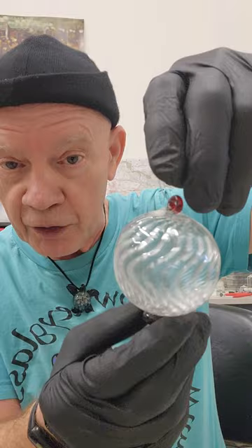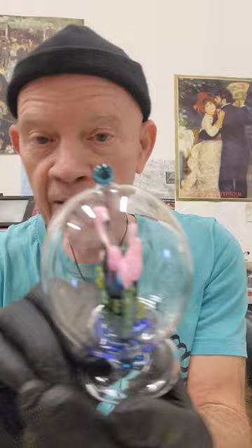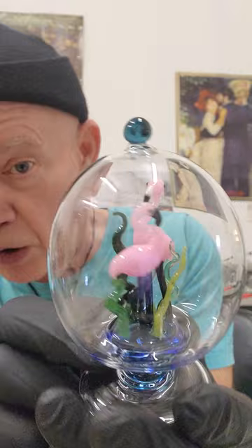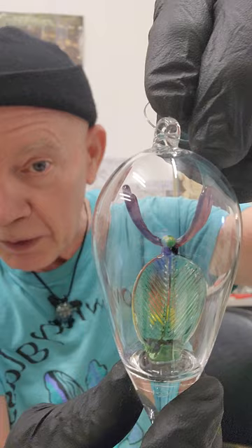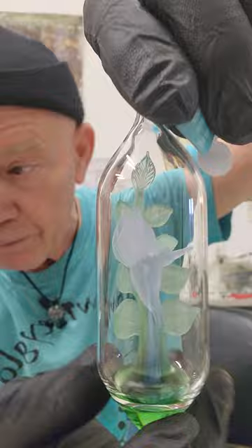I make regular Christmas balls — just swirly balls that look nice — but I also started making little figurines that I put inside balls. I've made elaborate ones like these flamingos, colorful ones like this dragonfly. I take a little liberty with the dragonfly wings — dragonfly wings don't easily flop up like that. I also make some that I sandblast, like this sandblasted hummingbird on a vine, and then I make the color ones.